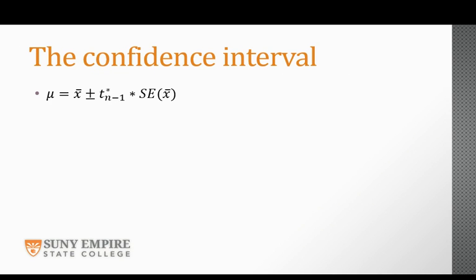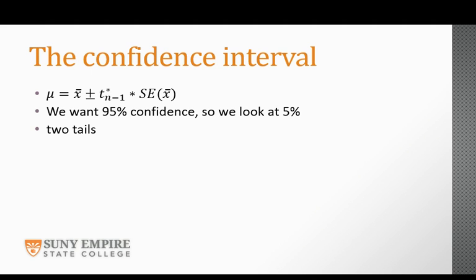Now that we know all our values, we can set up our confidence interval. Actually, we still need to find our critical t-value. We want to have 95% confidence, so we will allow for 5% error. We want to have a minimum and maximum for the interval, so we will look at the two tail percentages. Since we have 10 sample values, we have 9 degrees of freedom. Looking at our t-value table, our critical t-value for 5% error with 9 degrees of freedom is 2.262.